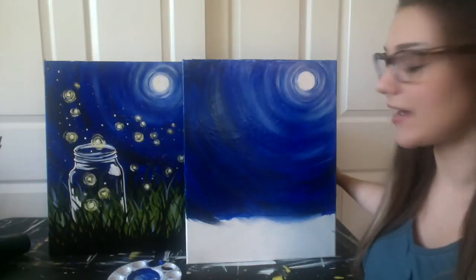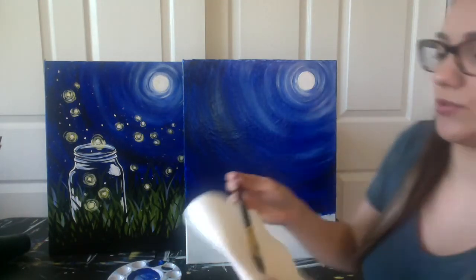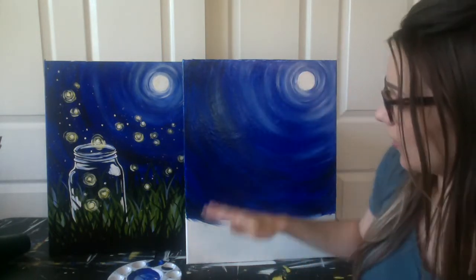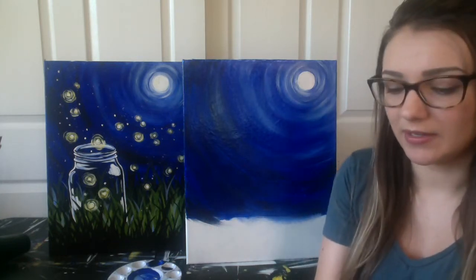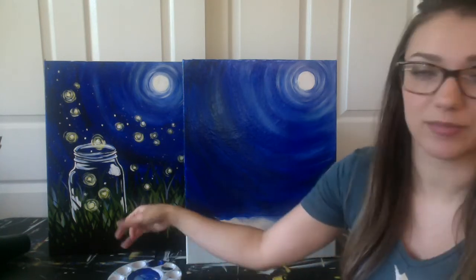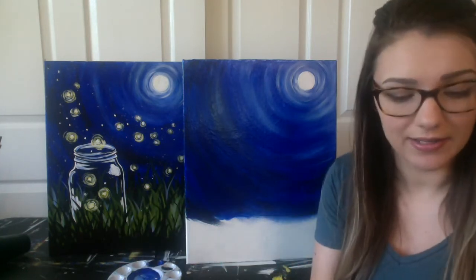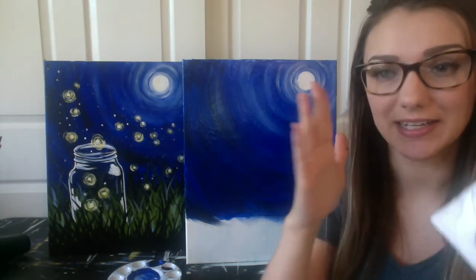I'm going to rinse out my medium-sized brush, the one that I used to make the moon. So I'm going to use this one for our next step, which, like I said before, was we're just going to paint this whole bottom part black. There are quite a few layers in this bottom grassy area, and that's what's going to give us the depth so that it looks like your jar is kind of sitting in the grass.